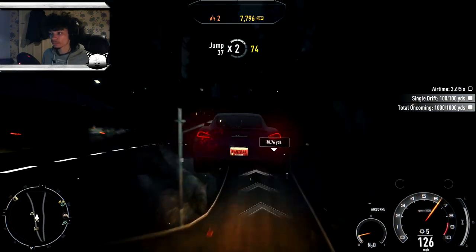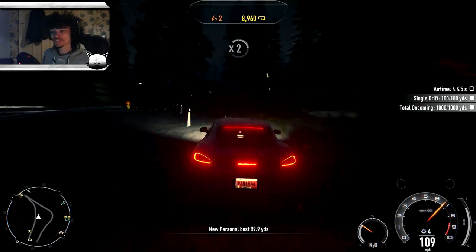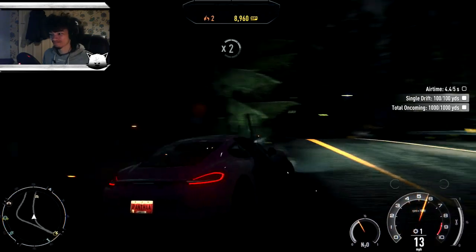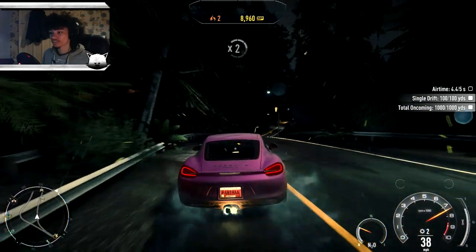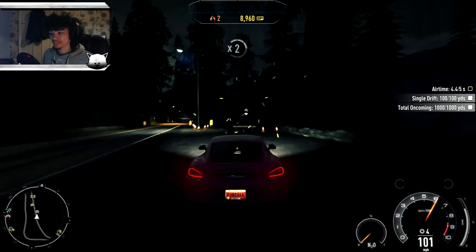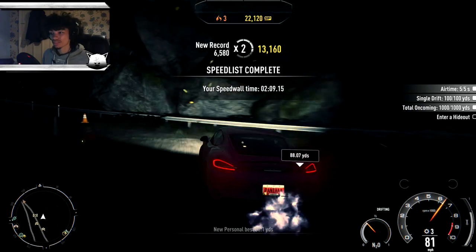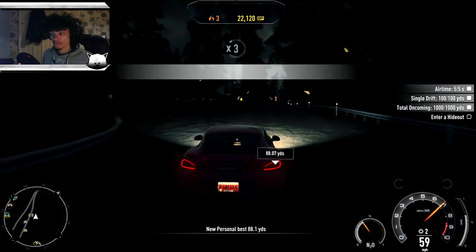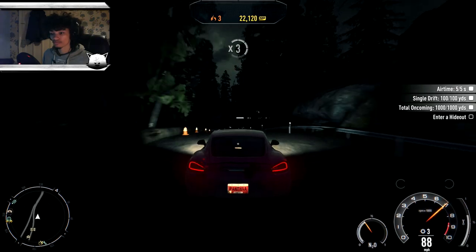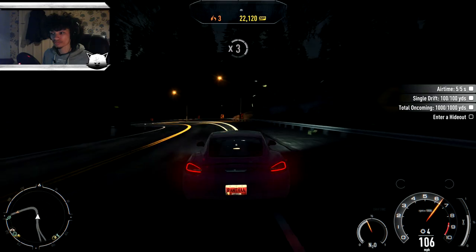And jump! We should have done it. No, we haven't done it. Of course, we just missed it. We just missed it. Of course. Alright. Try once more. And jump. There we go. We've done the speed list. That damaged my car quite a bit, didn't it? Didn't really do much.